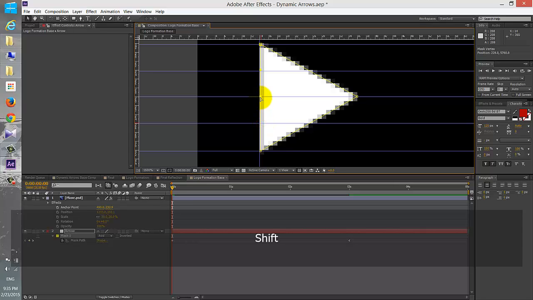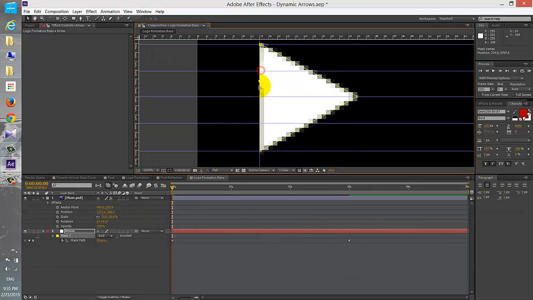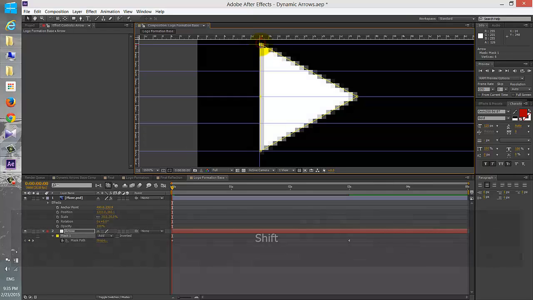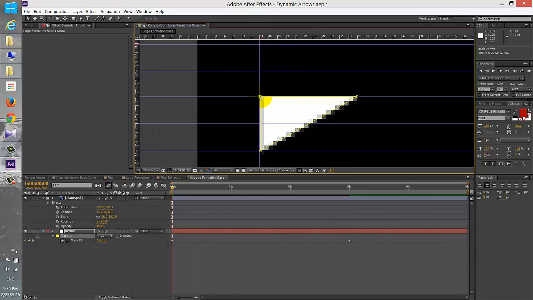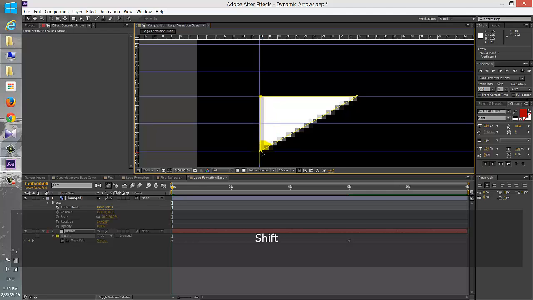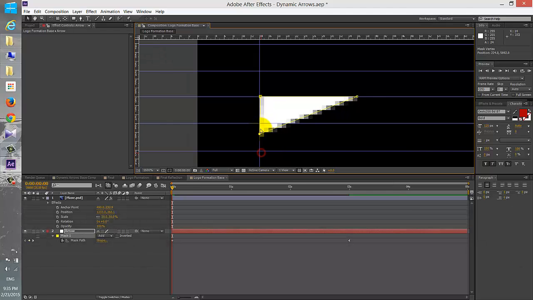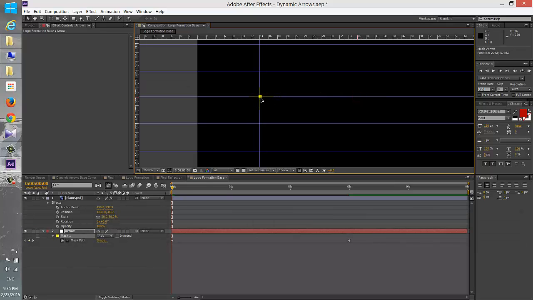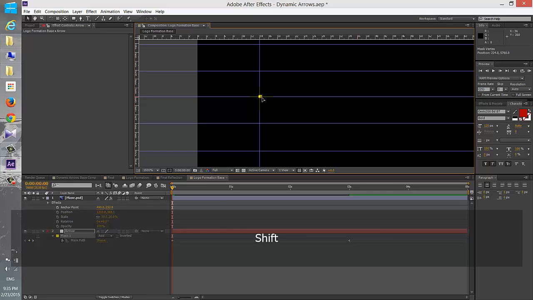Okay, so go up here, this point, press and bring it up here, press shift, it will snap. Then this one, bring it right down below and press shift, it will snap. Bring this one from here to here, press shift, it will snap. And the last one from here till here and press shift, this should snap. So what we have is a single point.